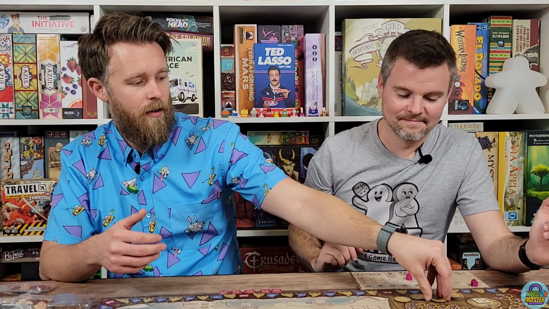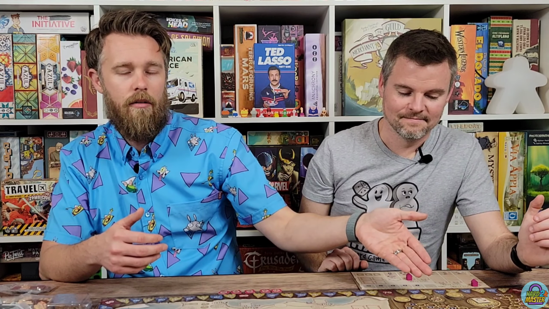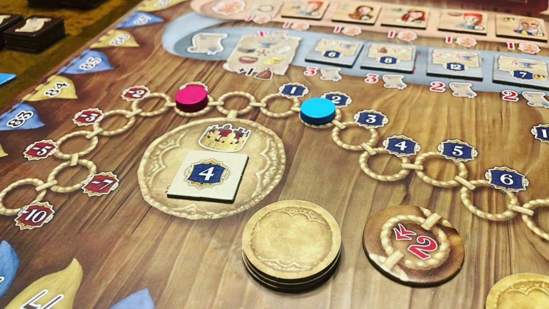So what actions could you do? You could move up the king track, because at the beginning of every round, you're going to be moving down or staying where you're at, because these tokens are either going to be 0, 1, or -0, -1, or -2. And this represents the king's favor for you. It's also what can determine turn order in the next round.